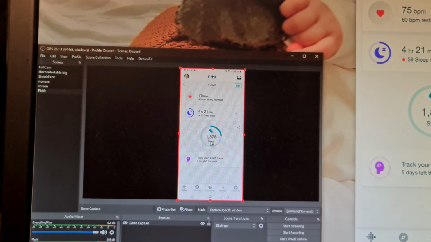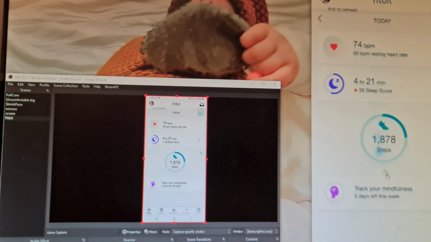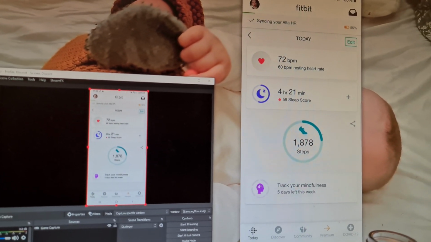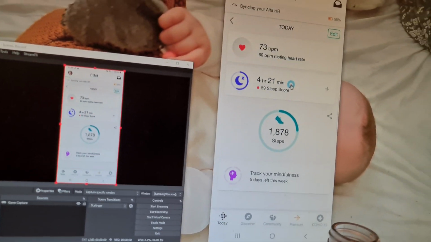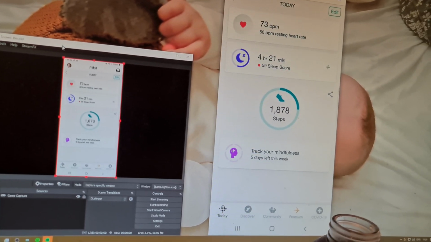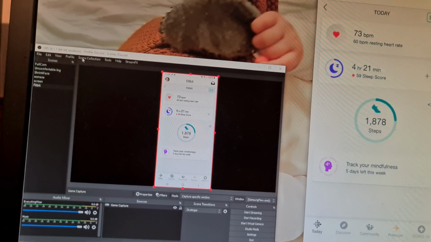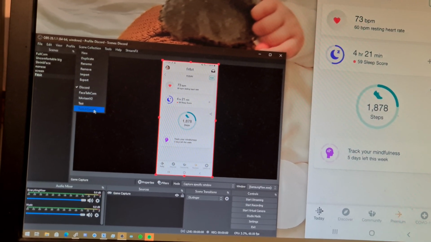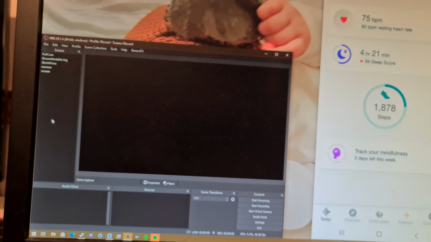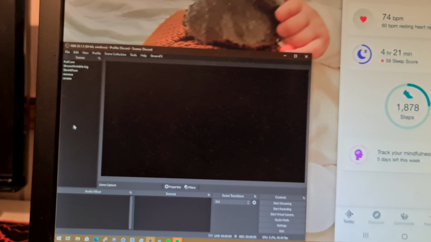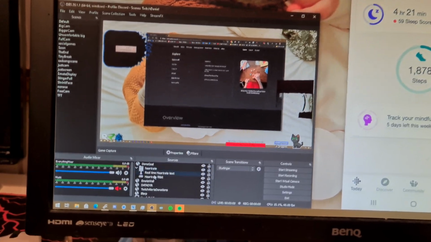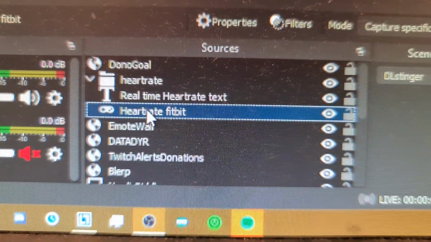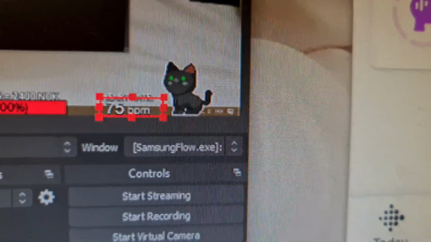Now this is the first step, because at this point your phone is captured. You're capturing your phone on OBS. So that's pretty cool if you want to do other things. Now to the next step. I already have this set up, so we're gonna jump into a new scene. My main scene basically is gonna be very tiny, but it's okay. So I have my heart rate here, which is at the bottom over there. It's very tiny. It doesn't need to be big.